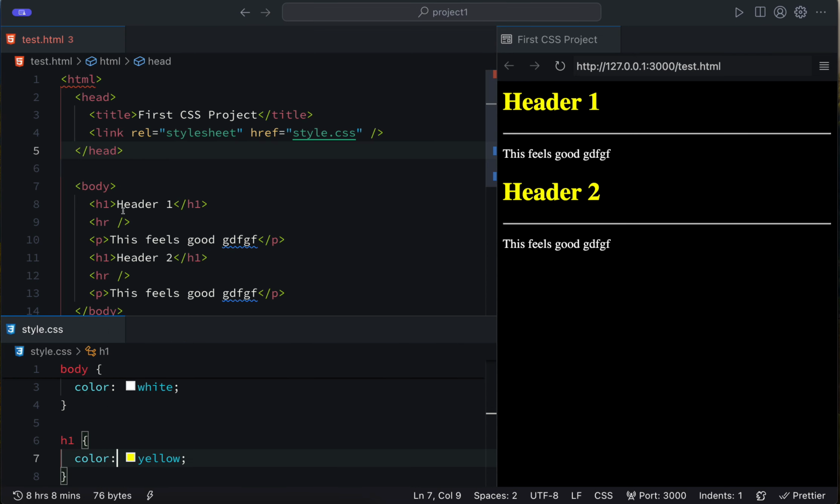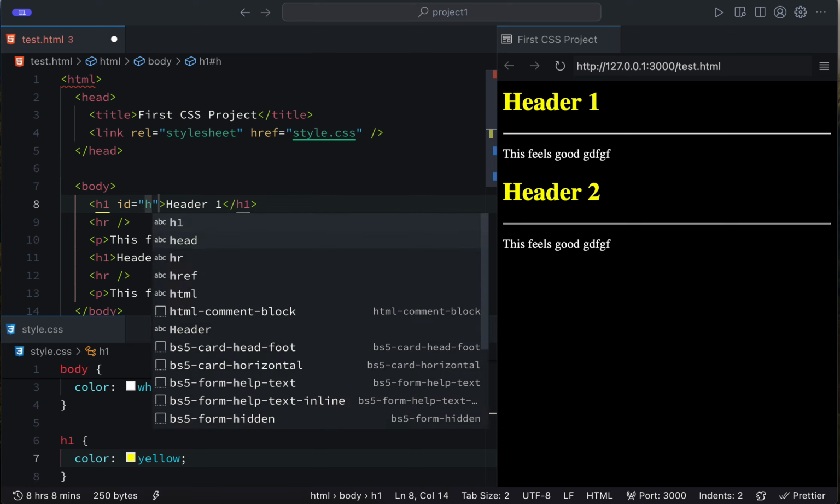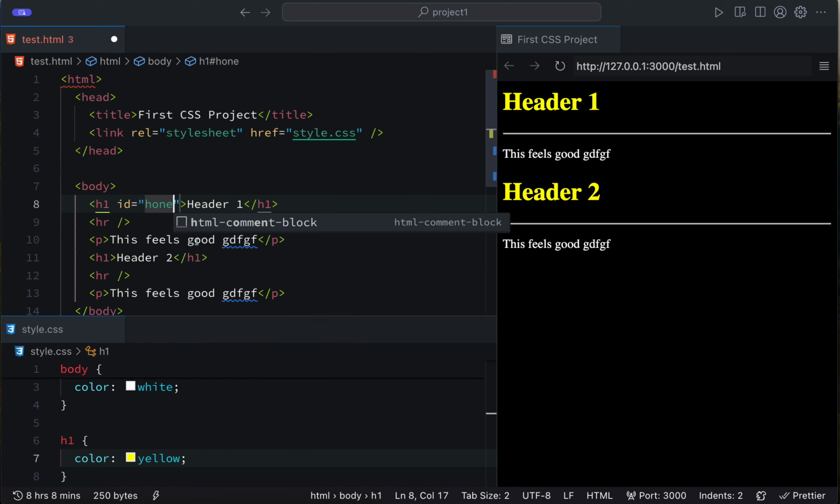We are still talking about ID. I said ID uniquely identifies an element. So I can go ahead and say ID and call this ID, let's just say, H1. Let me use this one. Let me call it H1. You can see the name I call it. You can call it anything. It doesn't matter. Anything you're putting here is just to make sense to you. Notice what I call it, guys. I call it H1, and I've assigned that ID to it.